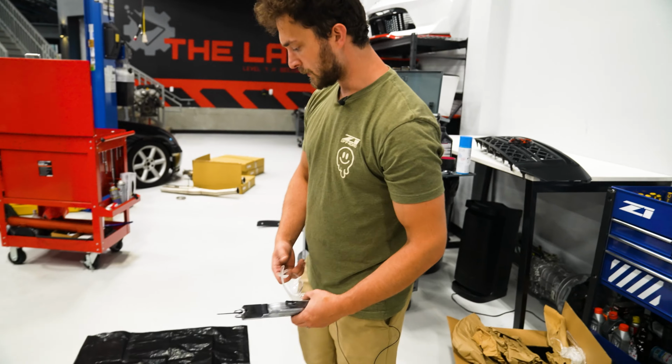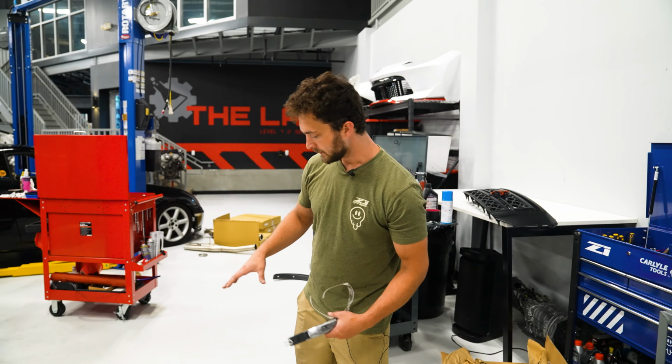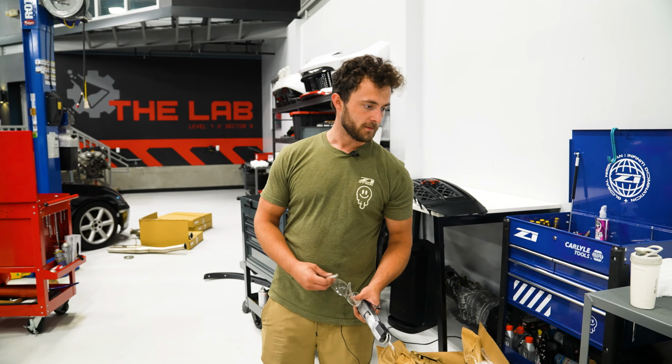To keep from scratching the bumper up, we're just gonna put down a garbage bag and tape it to the floor. Got a big fan, so it might blow away, but tape should help with that. And that should keep us from scratching the bumper when we chop it to pieces. So, should be good.